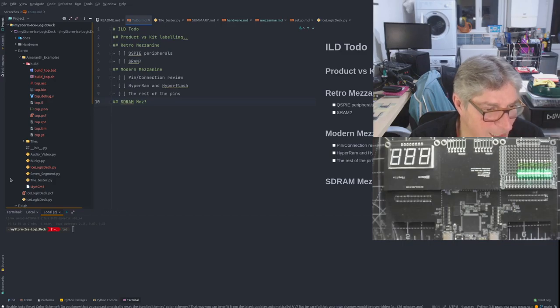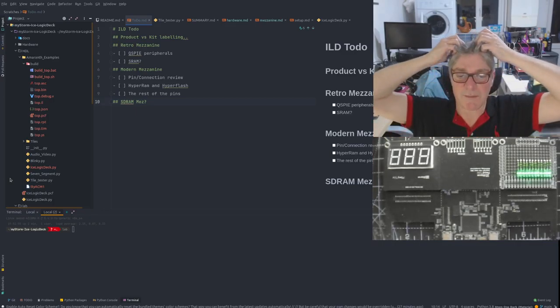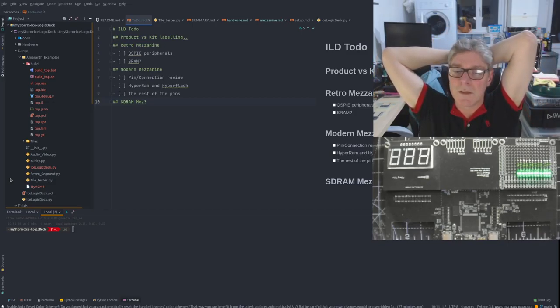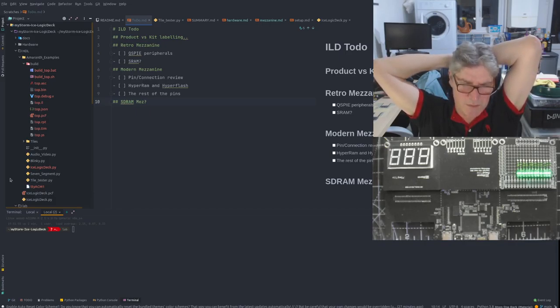Laurie's saying, we know the SDRAM can emulate SRAM well enough for retro computers, but we are pretty sure HyperRAM cannot. I guess that's true. I mean, we haven't tried it, but certainly the conversations with Sylvain, etc., seem to indicate HyperRAM's non-ideal performance for retro. But then again, we're not using that type of memory for retro. We're going down the SRAM route for retro.